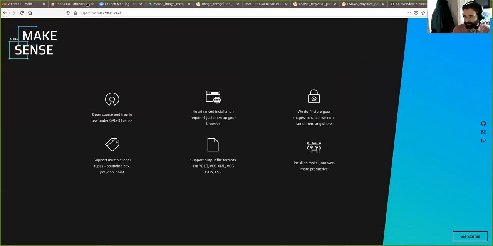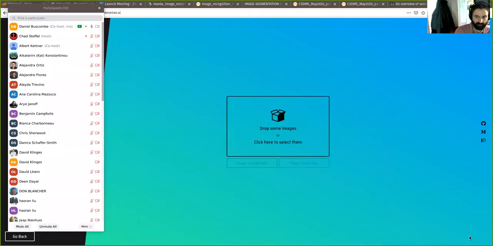Partly it's open source. You can download this from its GitHub page and run it locally, or you can run it through the URL that's made available here. But it doesn't store any of your data, which is important for a lot of folks who work for agencies. It's just facilitating you to upload your data so you can download your labels. As soon as your session is over, you can be basically assured that your data is not gone off to some weird place.